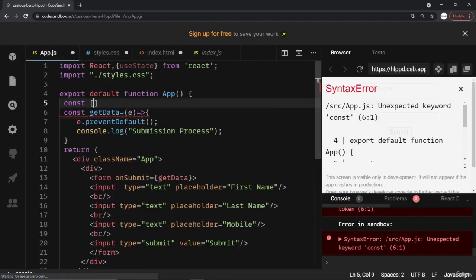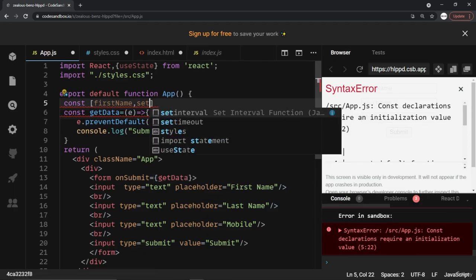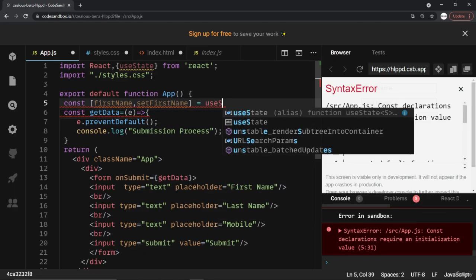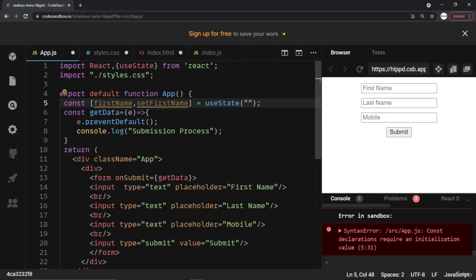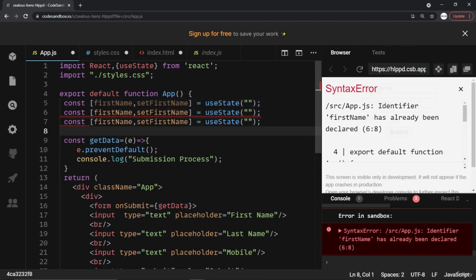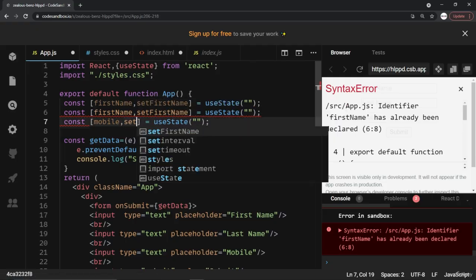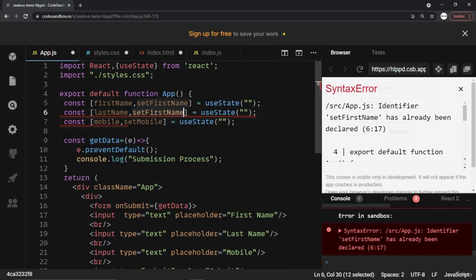I'm going to say first name, and also the setter function, is equal to useState, and this is going to be a string. Alright, so we have the first name state. Similarly, let's take the last name and mobile state. So here I'm just going to change the value to mobile and set mobile, same way, last name and set last name.